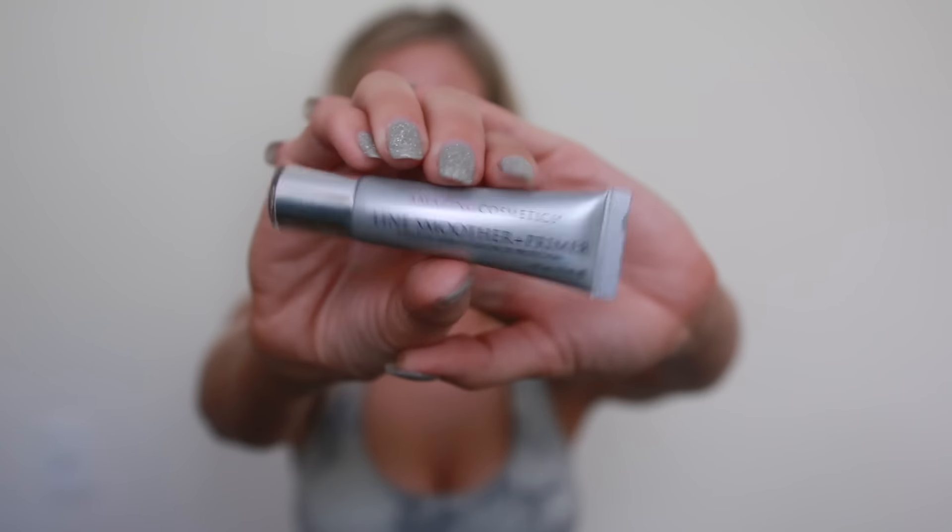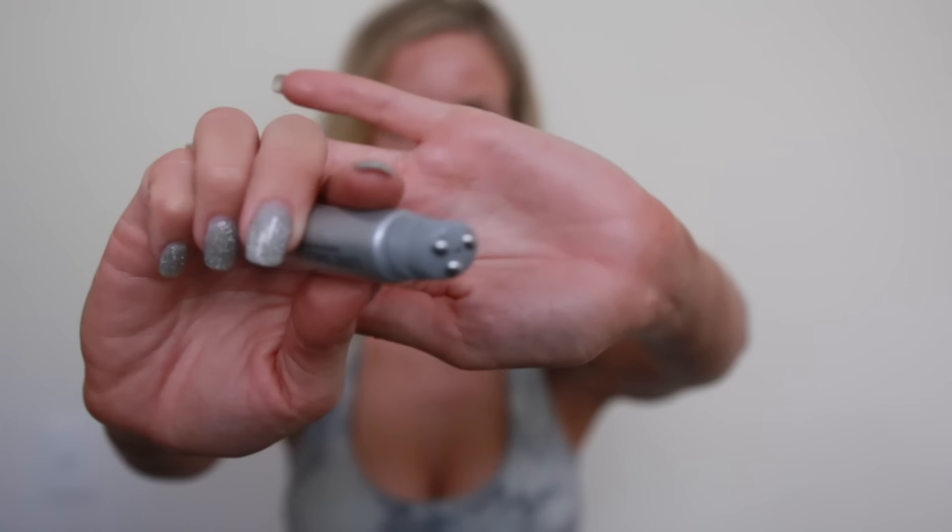This Amazing Cosmetics line smoothing primer is amazing — it has these little microbeads for super smooth application, so I add those into the fine lines on my face just to fill them in and smooth everything out before I go in with my regular primer. Of course I'm using my Anastasia Brow Wiz to fill in my brows.